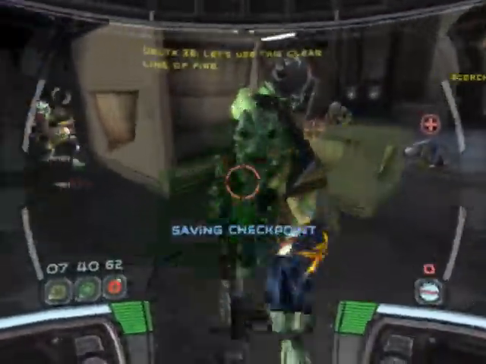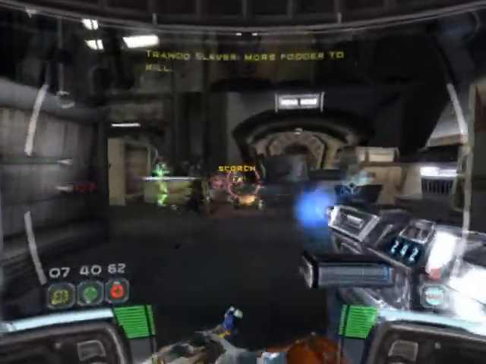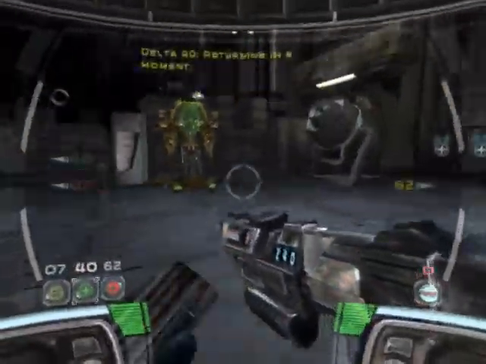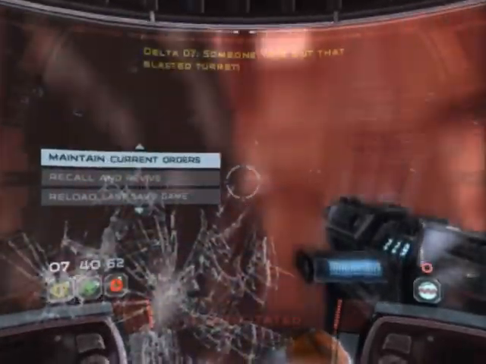Let's use this clear line of fire. Oh, to be fair, you did run into a group of guys with shotguns. Take cover from that turret, Delta. 3-8 on the mark. I'm helping Delta 6-2. Returning in a moment. Oh, shit. This is horrible.